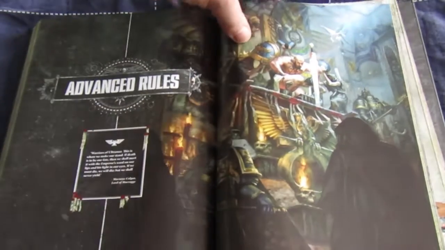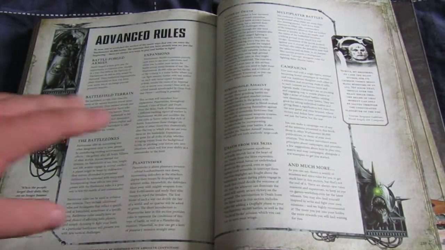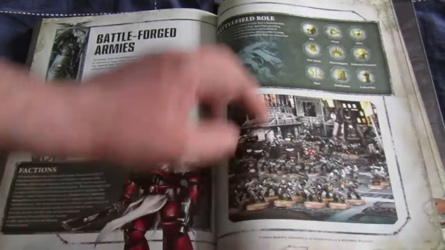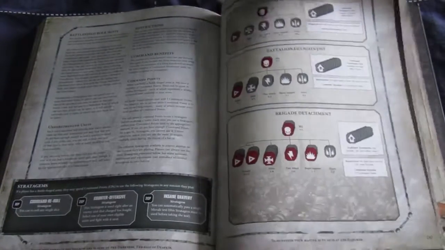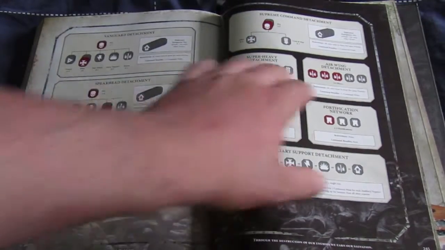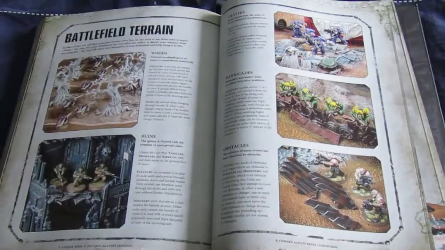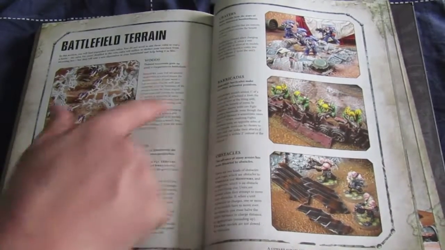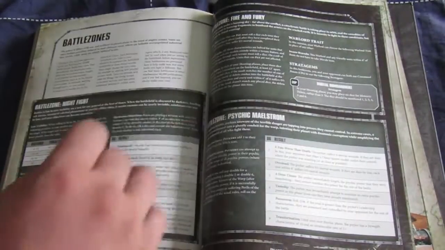And then you have your advanced rules section. It kind of goes through everything else then. Benefits of having a battle forged army. I think my army was a battalion detachment. And then it's just the different types of detachments you can take, more models. It goes through terrain, so like it'll tell you what each type of terrain does, if it gives you cover, slows you down, that kind of stuff.